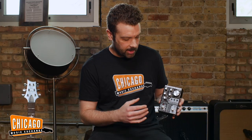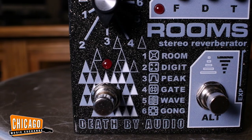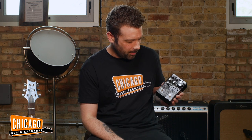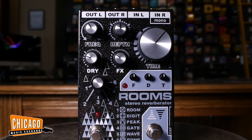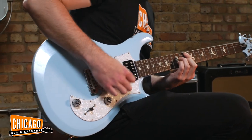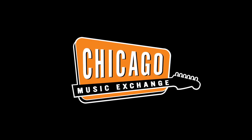Just the fact that you can get beautiful traditional reverbs, beautiful pads, incredible modulation in many different types, all built into one pedal — and it all sounds as good as it does — makes it hard for me to not recommend this one. I love this. I would recommend it highly. I'm probably going to pick one up myself. I give this a solid 5 out of 5 stars. It's great.